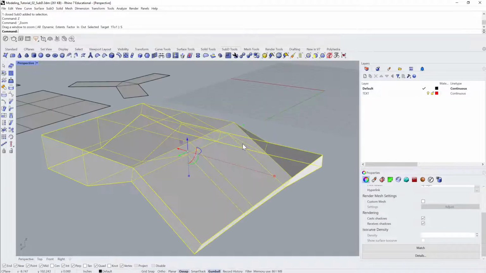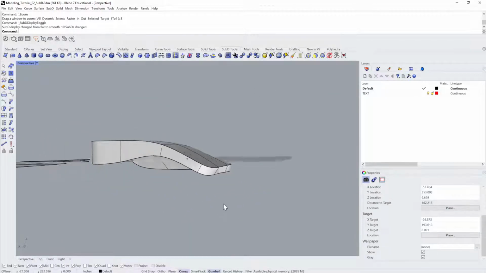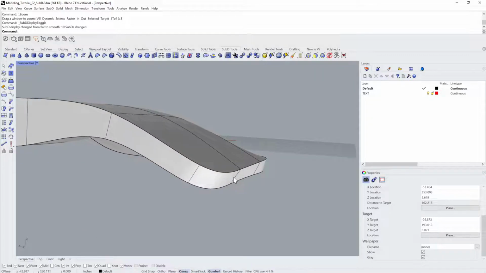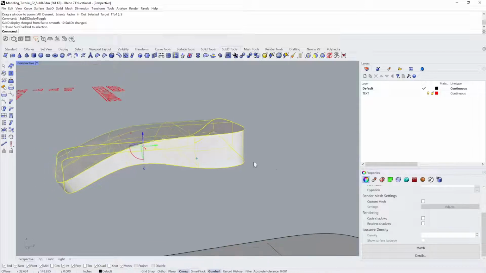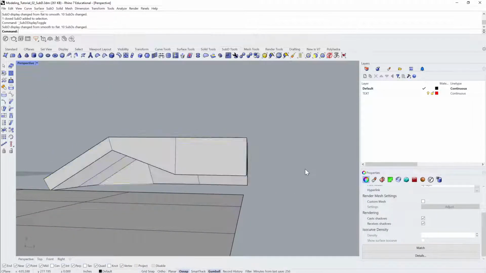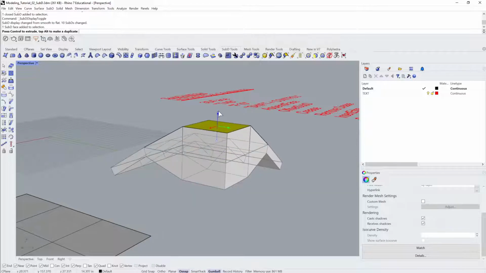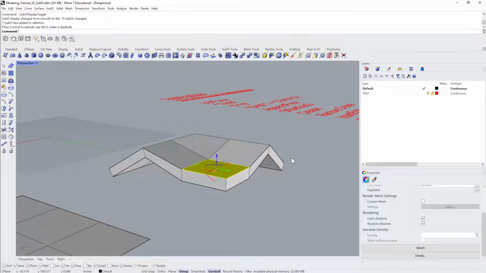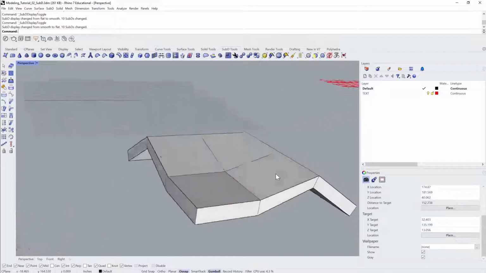Zoom selection, and now we can hit tab. And you can see that this thing is thinner over here and thicker over here. So we can just use this kind of push-pull modeling to very easily think about different options for what this thing wants to be.